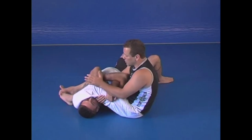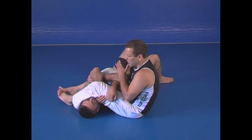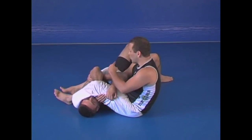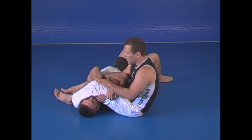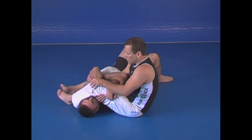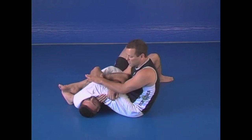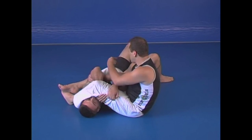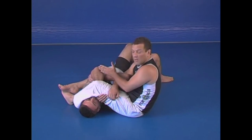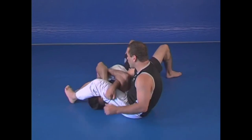Now from here, he needs to escape. Problem is my feet are close together, my knees are close together, so him turning into me is a little bit difficult at this time, all right? He's gonna actually physically walk away from me, and at the same time he walks away, his arms are gonna push my legs this way. It's gonna be hard for him just to throw my leg over, but if he pushes my leg and keeps it at least where it's at, and he walks away with his feet, he can get his head in the center, and that's what he wants to do. So he starts to walk away like that. Look, look, look, and it's hard for me to defend that.